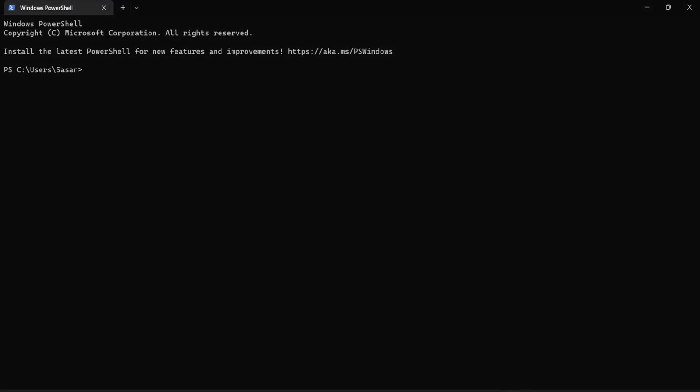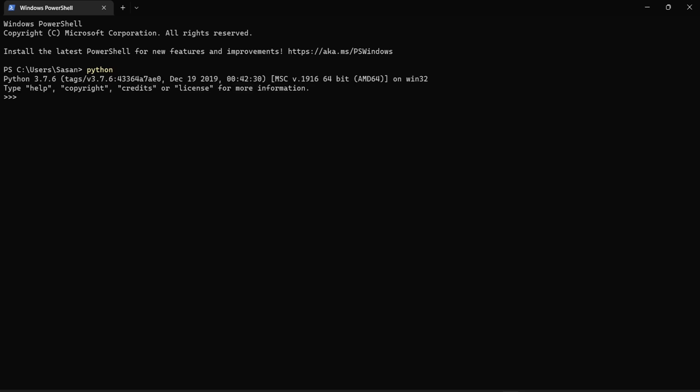So here on my machine, I'm going to open a terminal window, and then in the terminal window, I'm going to type in Python and hit enter. And you can see that I'm using Python 3.7 on my computer. Now, if you are on Windows and you didn't get a result that looks like this, the word Python followed by a version number, then you probably got some kind of error message, or the version number you have is less than 3.7. So in either case, that means you need to install the latest version of Python on your machine.